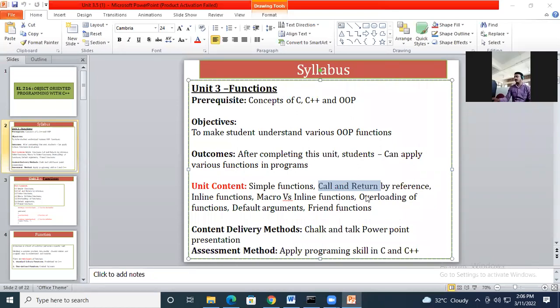If you remember, we have seen what function overloading is.